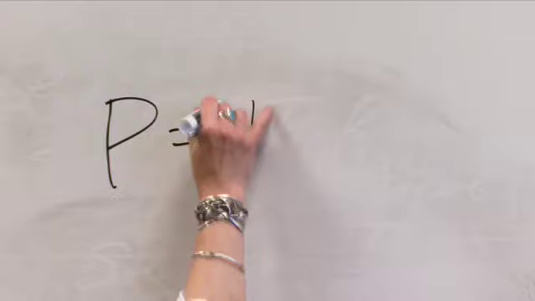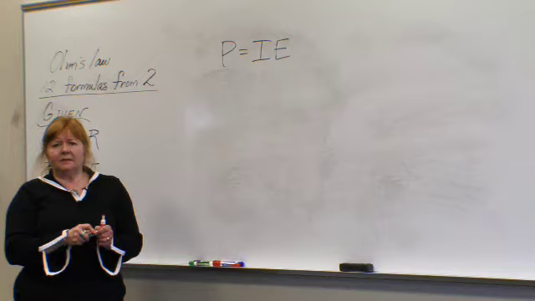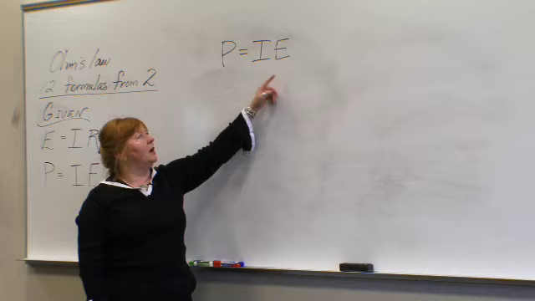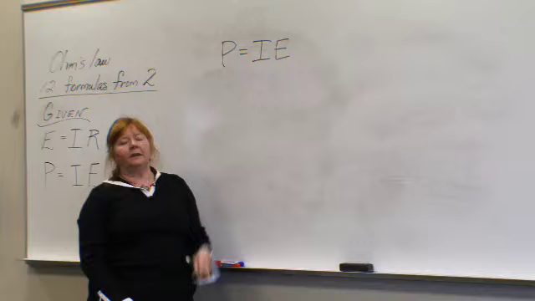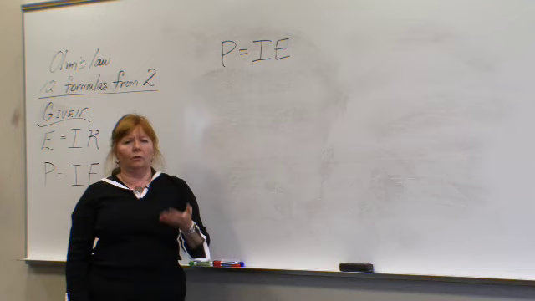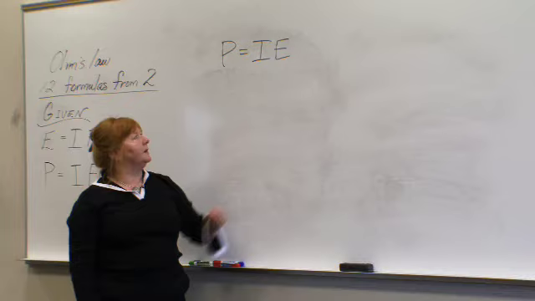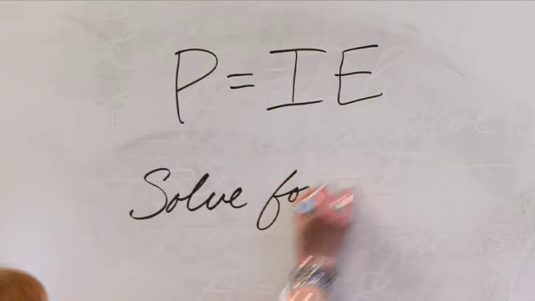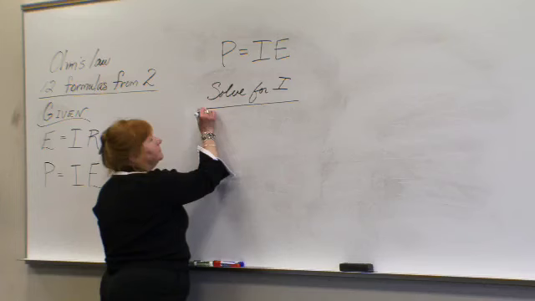Given P equals I times E. You'll notice that the relationship is very similar to the last formula that we worked with. Though this is representing power and it is equal to current times voltage. I'd like to now solve for I, and then what we'll do is solve for E. But if you remember from the last formula, Ohm's Law that we worked with, when I have two letters together like this in math, there's implied multiplication going on. And so we're going to be using the opposite operation of division to help us solve for these pieces.